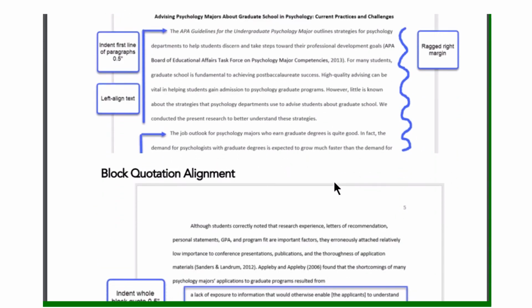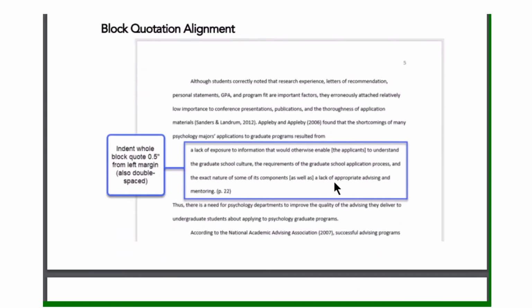There's your indents. If you use block quotations, which are longer quotations, there is a method to do that, and you indent your whole quotation. As if you would indent your first sentence of your paragraph, you indent your whole quotation to kind of indicate that's where it starts and ends. And when you do use block quotations, you don't use quotation marks. You just block indent, and that indicates that it's a quotation.